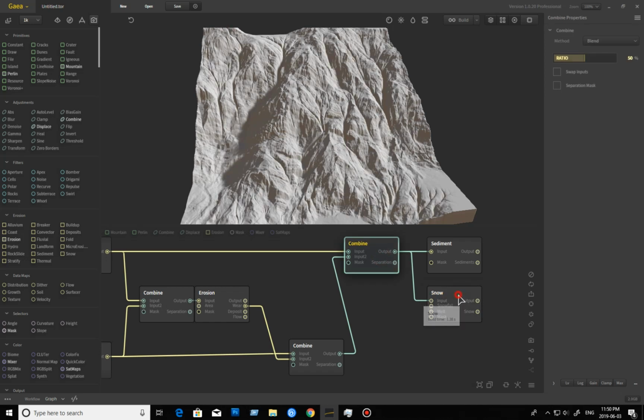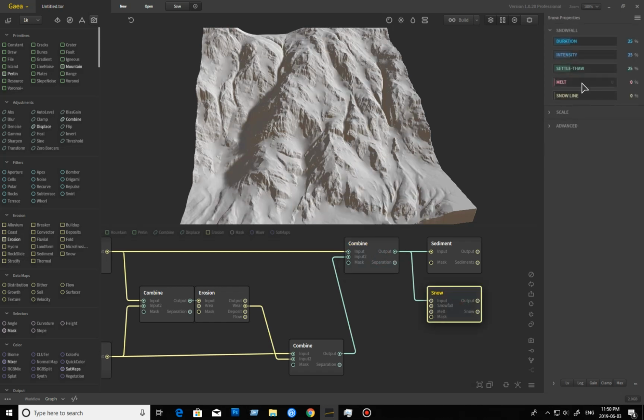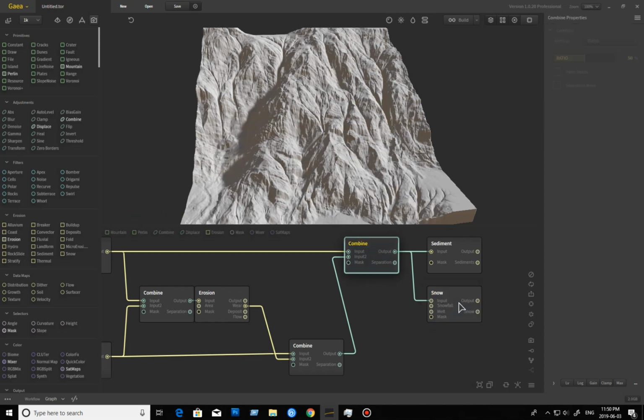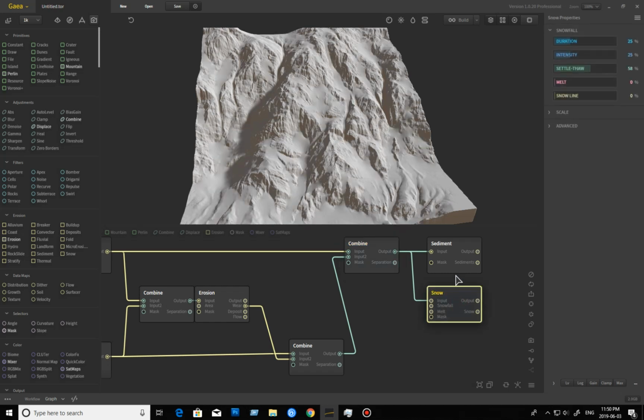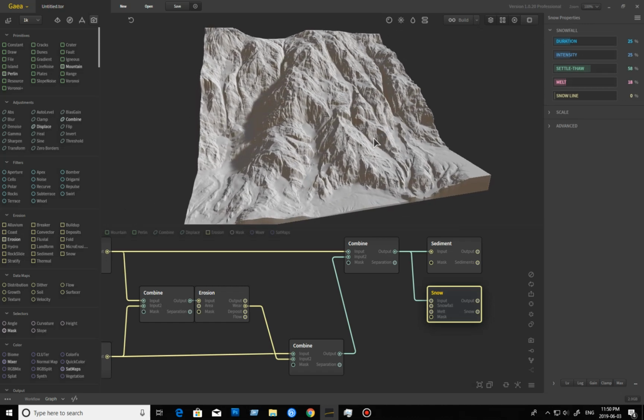I'm losing a lot of detail. I don't necessarily want that. I want it to maybe settle, right? Get it to settle down, sit lower on the rock maybe. And so it's settled a little bit, but not a heck of a lot. I could go with a little bit of melt and actually make it melt away. That gets rid of a little bit more of it. And so between the two of them, right, it just hangs on a lot more.